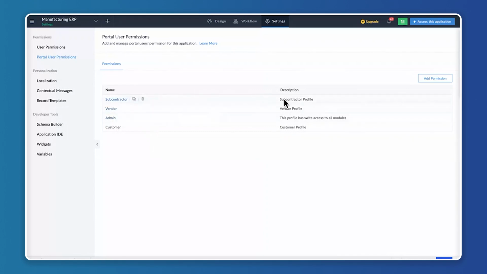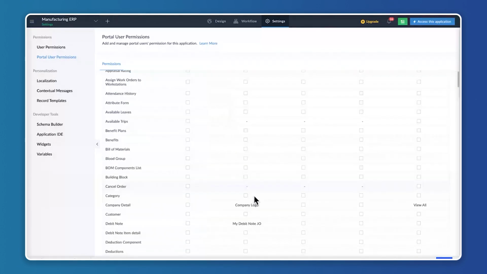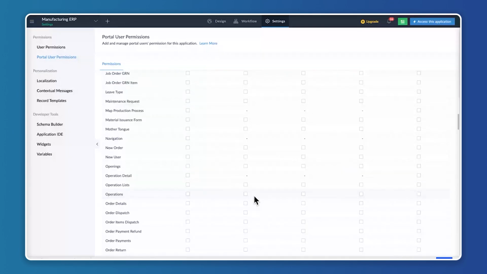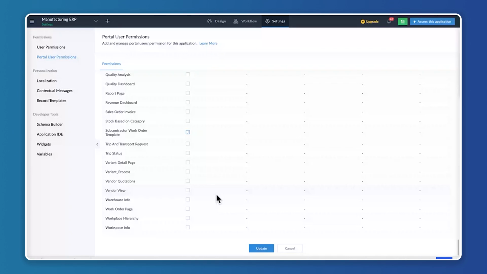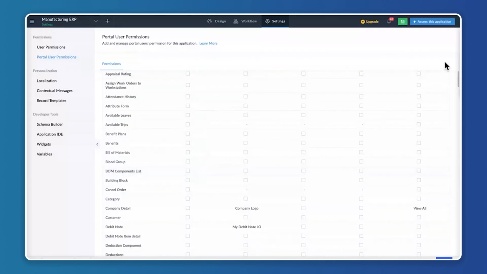Whenever it is required, you can provide them with a certain permission set. You can just click on add permission and you will be able to provide the permission for that specific user.